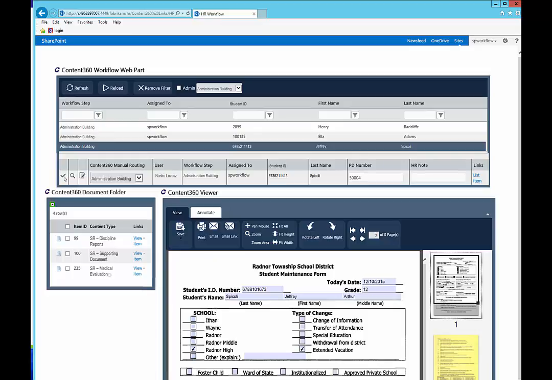Any questions about this process? Now, many of you may be using Workflow in Business Plus or in Finance Plus. This is not meant as a replacement for that. If you have your AP approval process nailed down inside Business Plus, for example, then this is not an area that we'll look to target with Content 360 workflow. But I bet if you look through your district, there are dozens and dozens of places where there are little paper processes that no one has visibility into, no one has any idea what happens after I submit this form, and those are the areas that we can look to with Content 360 workflow.